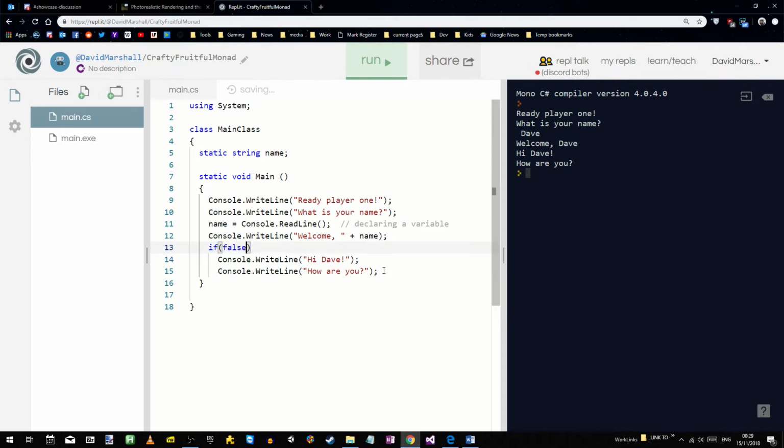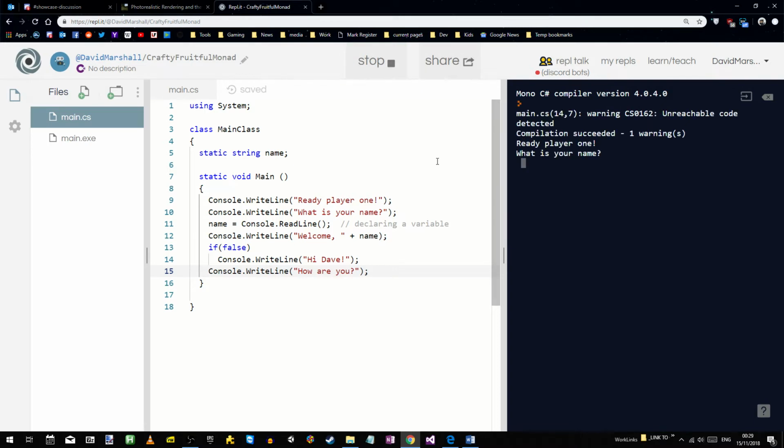So if I make that false, it shouldn't run the consequent, so it doesn't run this line, but it will run this line because that's not actually part of the if statement, despite the fact that it looks like it is. That is the correct level of indentation where it should be. So there we go. It doesn't say hi because it's false, but it does say how are you because that's not part of the if statement.